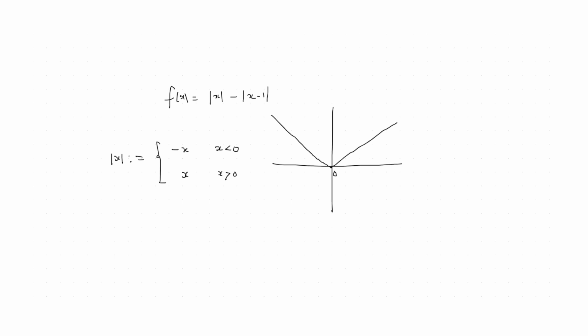Let me define what mod x is. Mod x is a distance function. When x is less than 0, it is the negative of x. When x is positive, it is positive. That is, for x negative, I have a positive value, and when x is positive, I again have a positive value. So this is a somewhat important function. Remember that. We will stop here on limit and continuity.